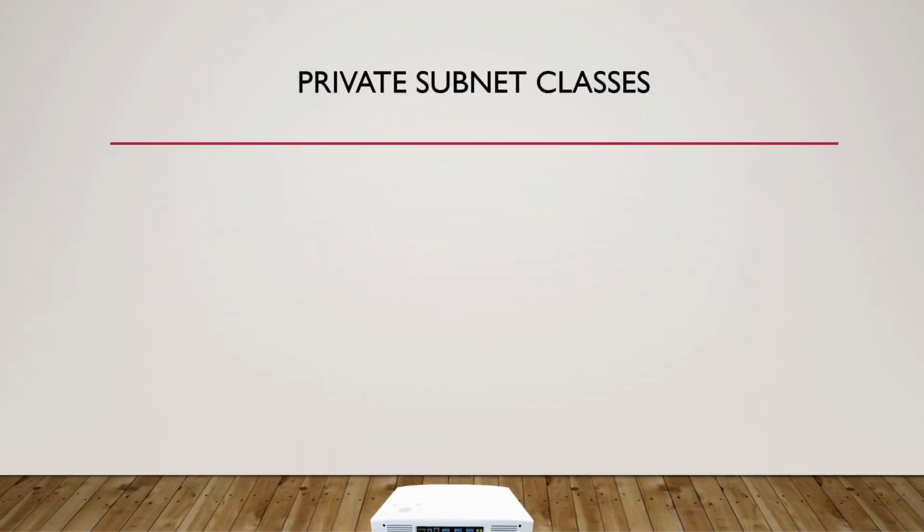Okay, so before we break down public versus private, I want to talk about IP classes. More specifically, I want to talk about IP class A, class B, and class C, and how IPs fall under these classes. Now, you may be asking yourself at this point, what are IP classes? Well, a simple way to break it down is to think of each class as a representation of an IP scope capacity, with class A being the biggest scope of IP addresses and class C being the smallest scope. And the best way to break this down is to do this with private networking. So let's go ahead and do that.